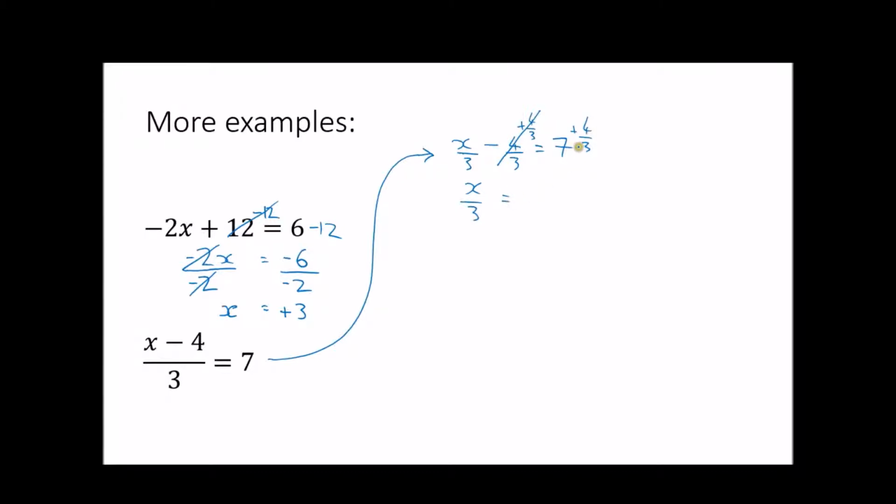Now, you're probably going to see where this gets a little annoying. I've got to start adding fractions and stuff like that. So now I've got 8 1/3. And that can be a bit of a drag, so I'll show you an alternate way that might be better. So then I'm going to multiply everything by 3, and these will cancel, and 8 1/3 times 3 is 25. So that's one way of doing it, and it's perfectly fine, but the fractions start to get a little bit messy.